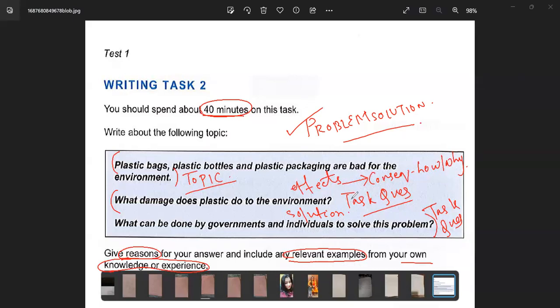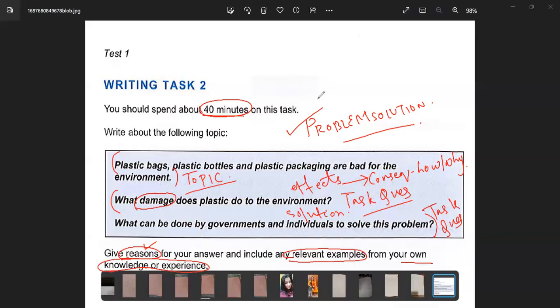It's a chain of events. So it's very important that when they ask you for a reason, you cannot just say that it reduces the fertility of the soil. Done. You have to mention what happens. When the question asks what damage plastic does, the damage cannot be given in just one sentence. A little bit of elaboration, a little bit of explanation needs to be done. Because under the marking criteria of task achievement and task response, it is very important that for every point you present the point, you extend it, and you give substantial evidence for that.